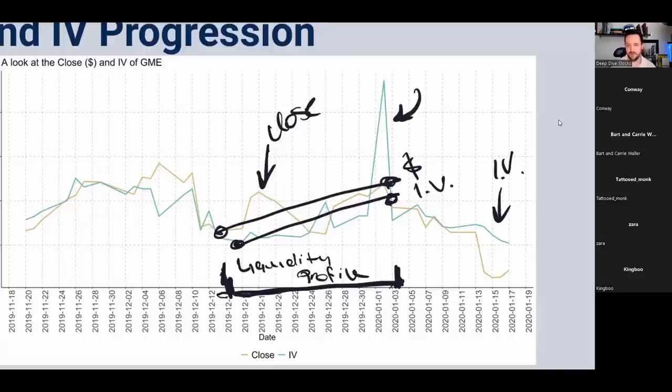Yeah. And that would result in a lower IV because IV is a measure of how smooth the transaction is going, right? Like you said, it would be easy to obtain the shares and easy to sell the shares in that environment. Correct. Good job. So then what does it mean if price is appreciating and liquidity is being removed?